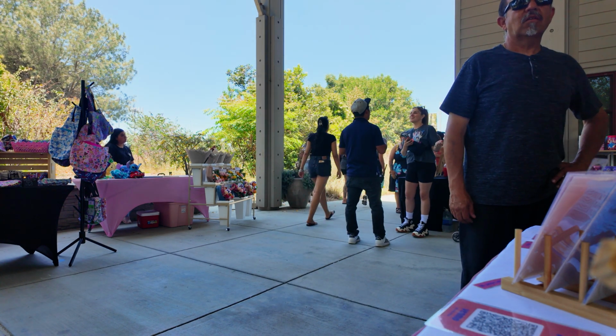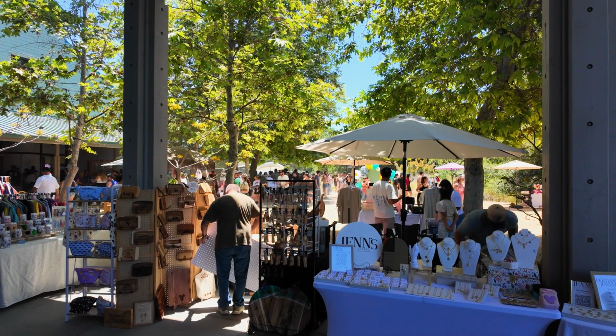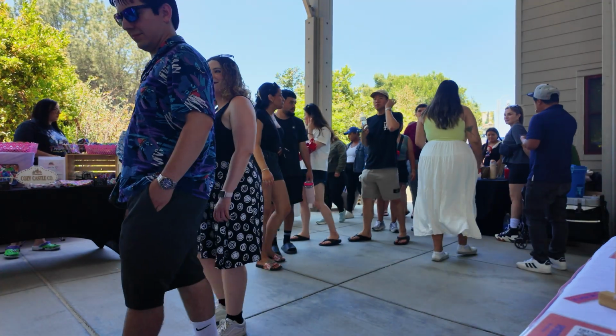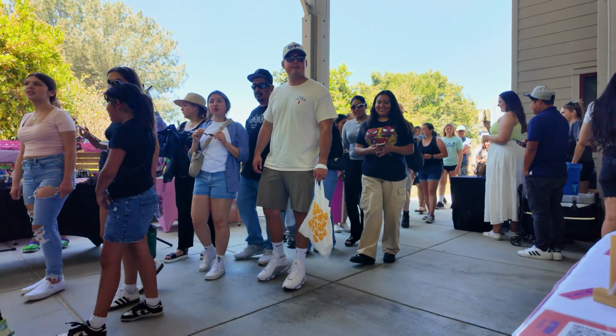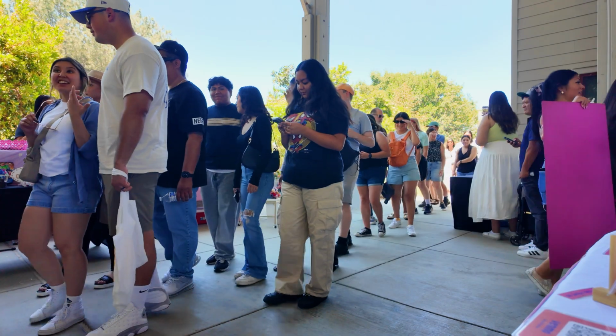As soon as it turned 12, I turned and looked, and it just felt like a stampede. My camera wasn't fast enough, but you just see clouds of dust being thrown up because all these people are power walking in. Like I said, the spot I had was so great because this is where people walked into. So my booth was one of the first ones they saw, which was really great for me.